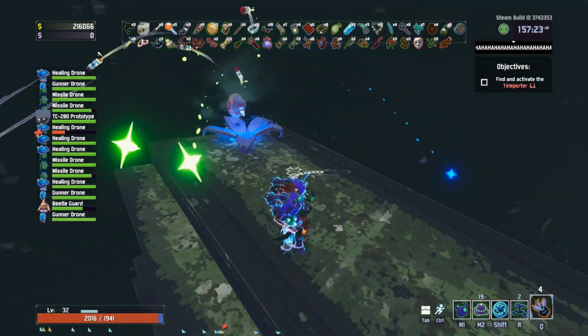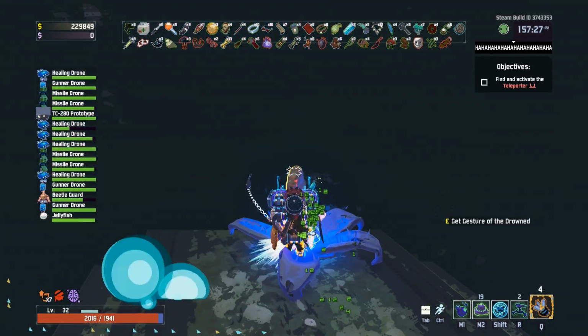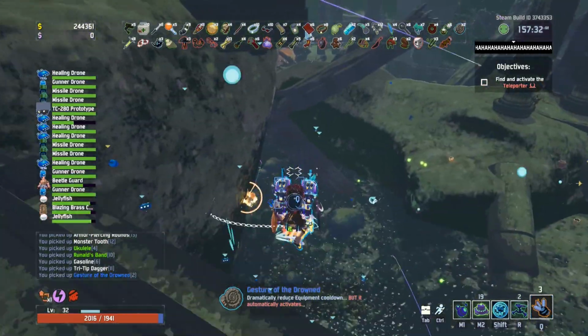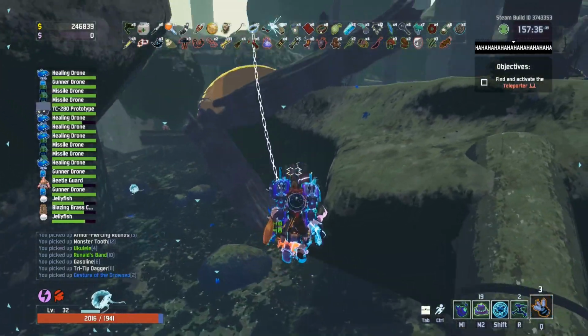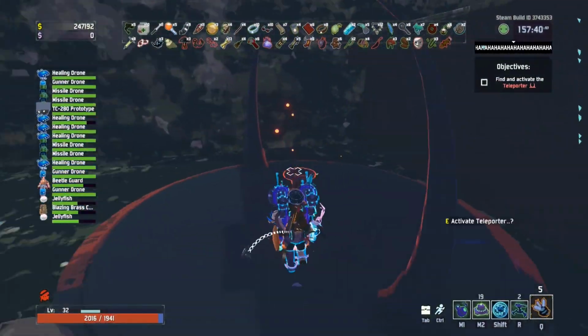Last try. Oh baby! All right, got ourselves another Gesture of the Drowned. We'll cut down the cooldown by another 50% on our equipment item, making it much more viable as a continuous attack.